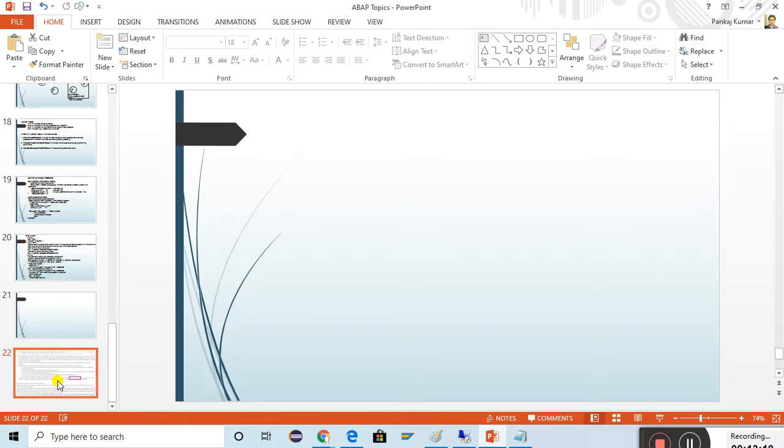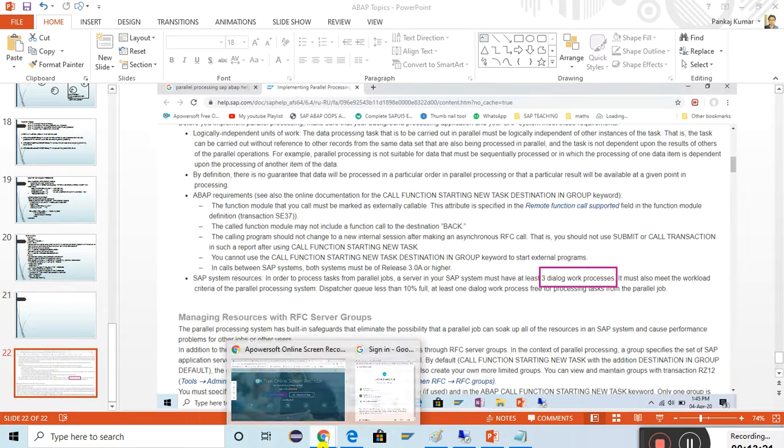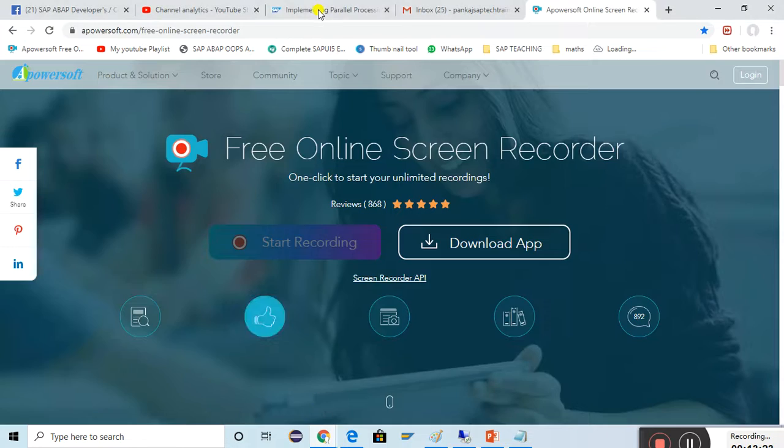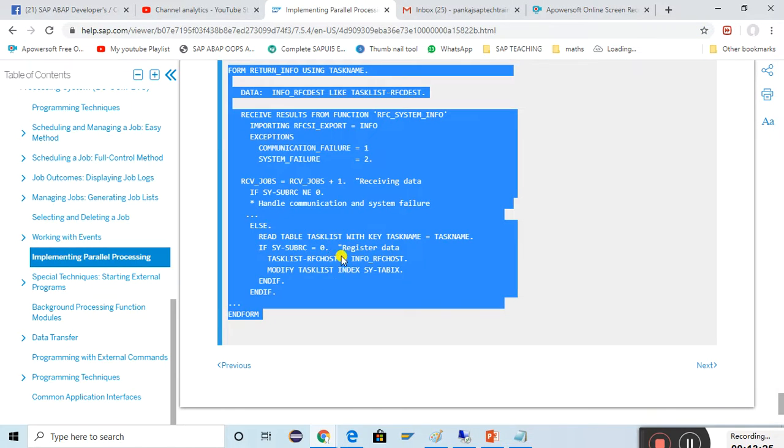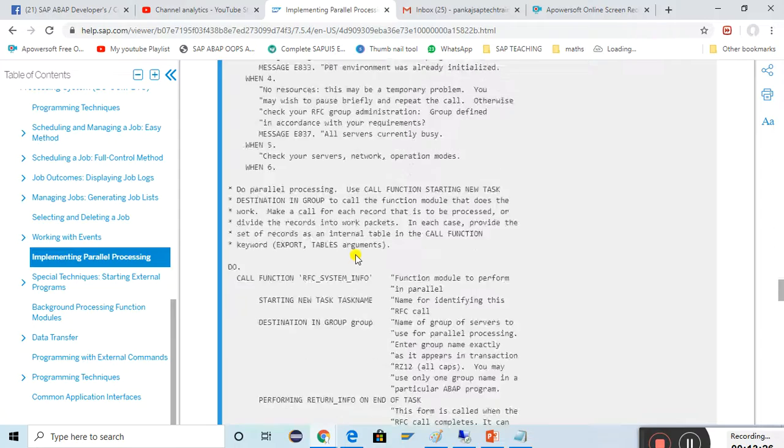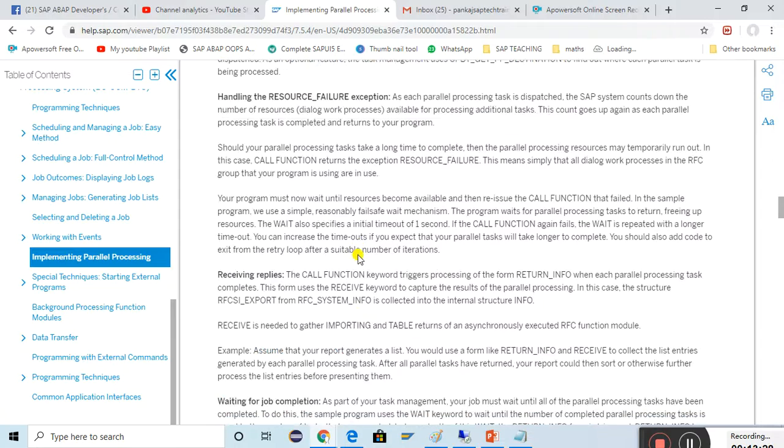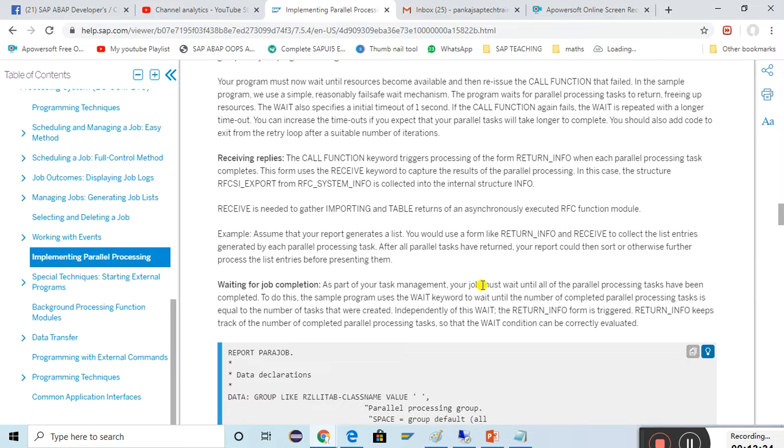And in the newest one, I have opened that one, and in this documentation it tells that we will have minimum 2 work processes available. Means we don't have to use all the work processes. We have to leave minimum 2 work processes.